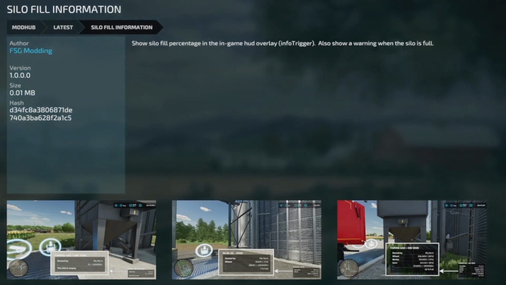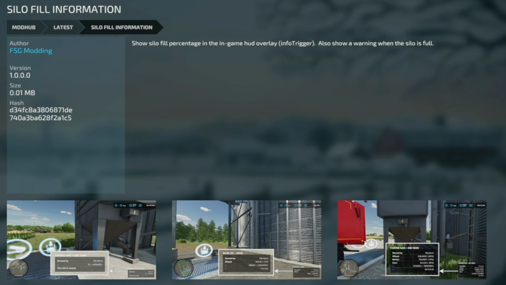Your next to last new one for PC and Mac players today is the Silo Fill Information from FSG Modding. This shows the silo fill percentage on the in-game HUD overlay, the info trigger. Also shows a warning when the silo is full. This is extremely helpful, especially to know how much you've actually got in your silo. As you know, Farming Simulator 22 silos run on the overall number, not per crop number. This helps you out a lot.